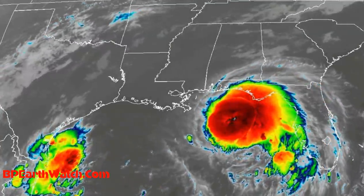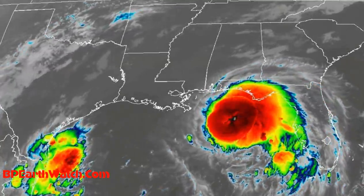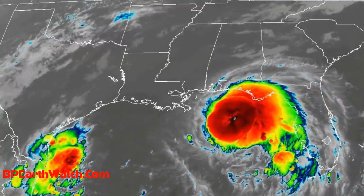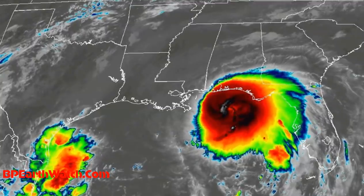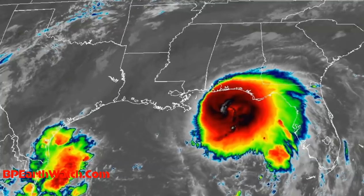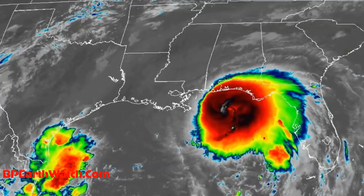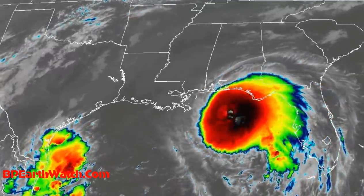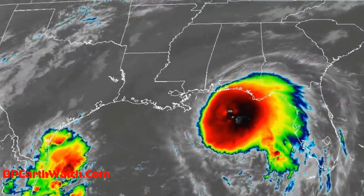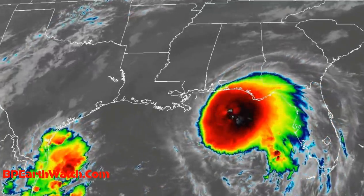All along the coast, you can see where the outer rain bands are going — just about covering from Mobile Bay back into the Panhandle to the east of here. But the main thing now is it's starting to slow down. That's going to make all the rain that you're seeing stay in the same areas for long periods of time. If it's creeping at four miles an hour and it's going to take 24 hours to move a hundred miles, then there's going to be a lot of flooding.